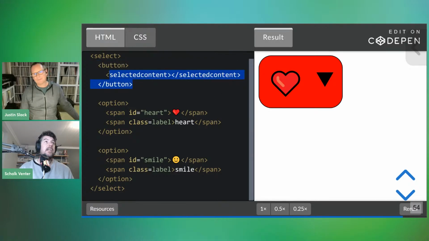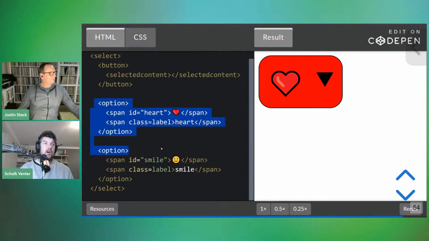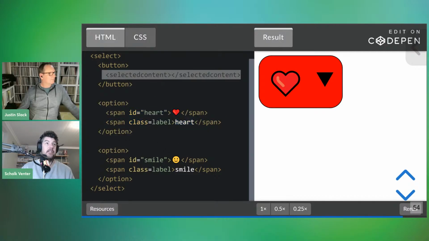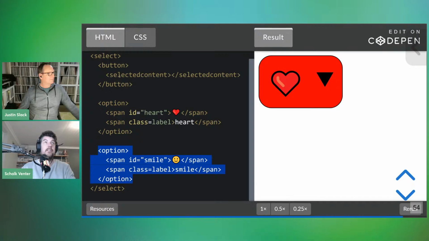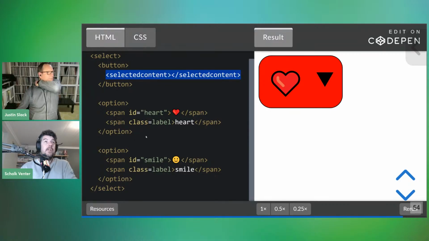But basically, this selectedcontent takes whatever is in the option and just clones it in there. So if you select this, it just takes this DOM node and clones it. This is like a slot, if you work with slots and web components and so forth. Or you can think of it like React children, almost. This is a placeholder where whatever you have selected is going to be inserted. So you can do some really cool stuff.